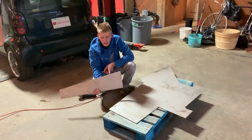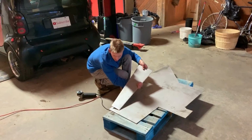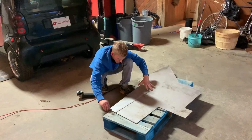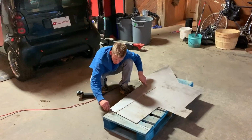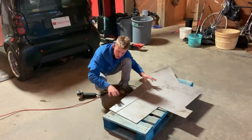Alright, so we got one half of the splitter cut out. So we're just gonna lay this down, use the same edge, just reversed. And that'll still give us a square piece over here. And we're just gonna mark that out, cut that out, and then we'll make sure everything's square when we weld the two halves together.